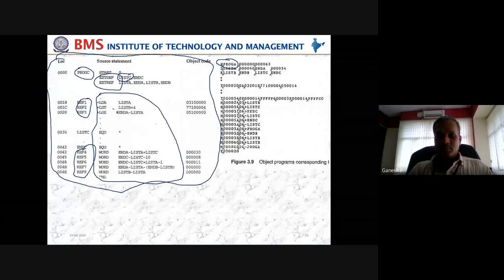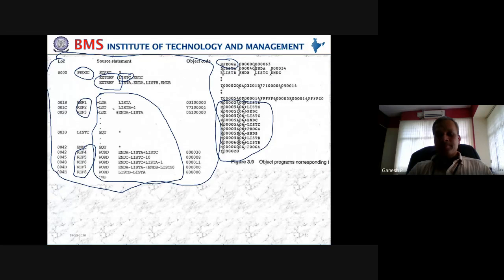If you look at the object program here, there are so many modification records. When I'm in program A, I require modification records for those which do not have the proper values. They will be the addresses that depend on program B and program C. That's what we see everywhere here.